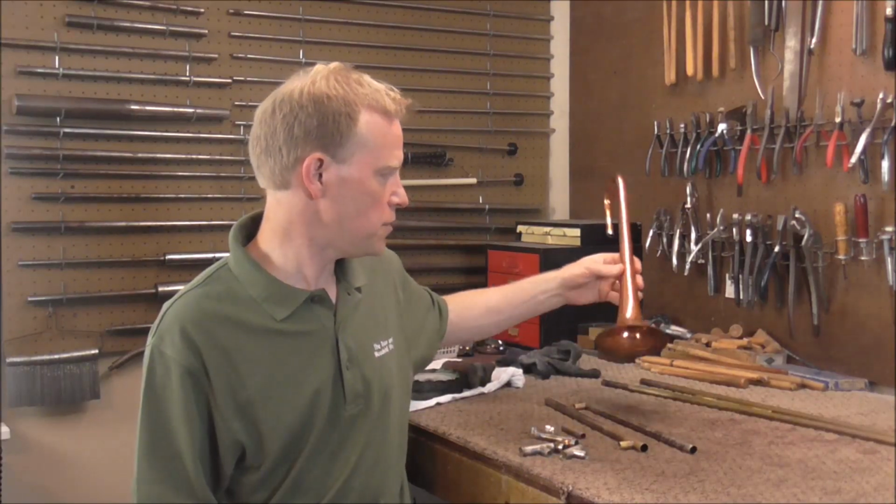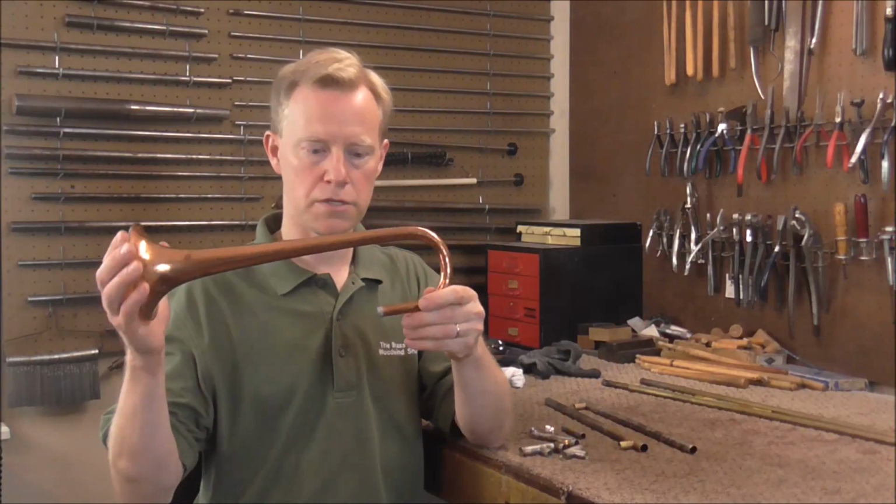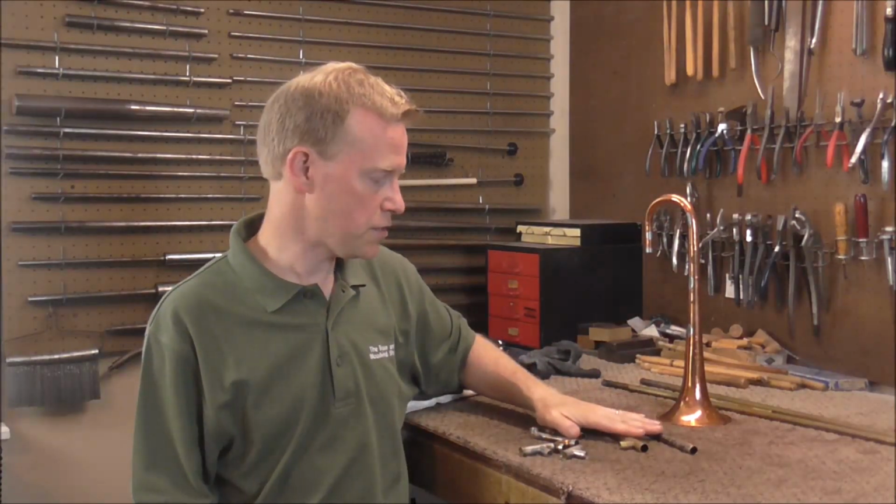These are all the pieces that I'm going to buff right here. I'm not going to do the bell right now, I will do that one later, because the bell is going to be just like this. This is not going to change much, so I can do the bell at any time. But right now I'm going to do these pieces because they're going to be a lot easier while they're in pieces rather than when they're together.